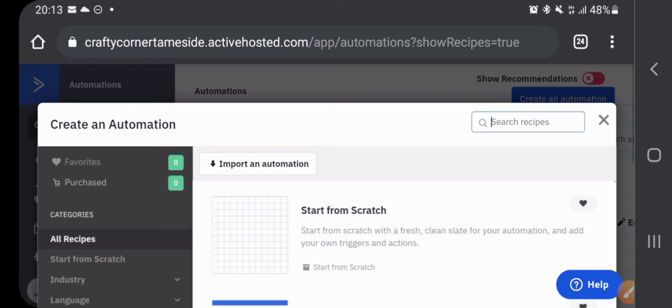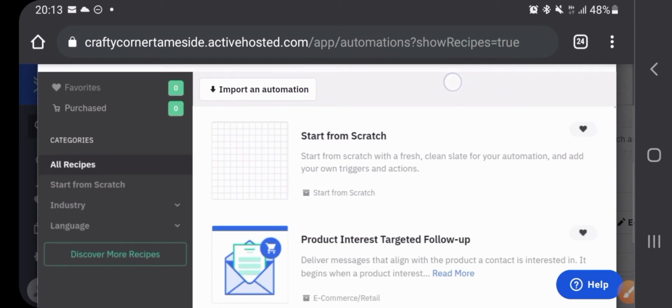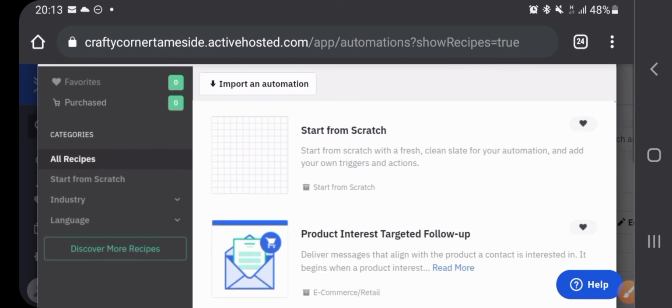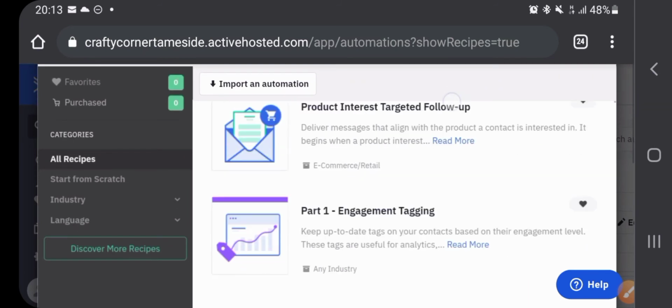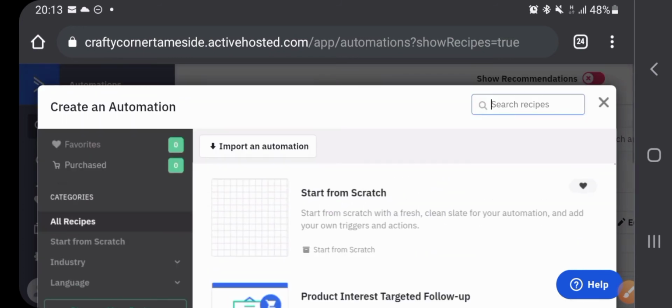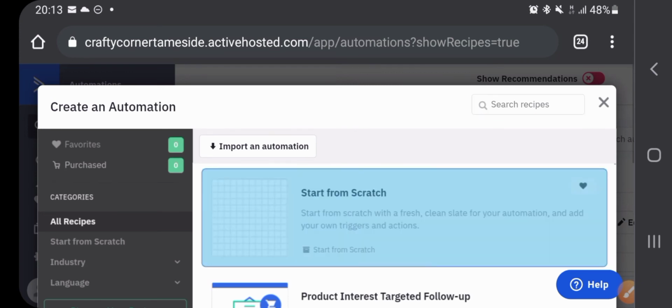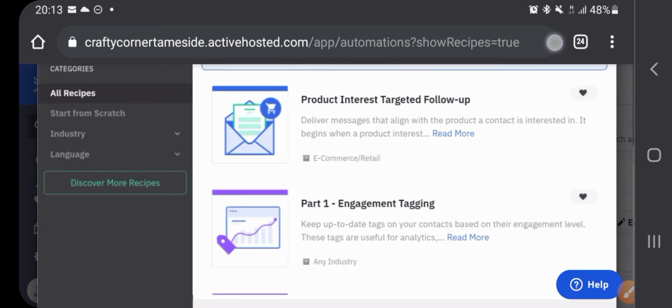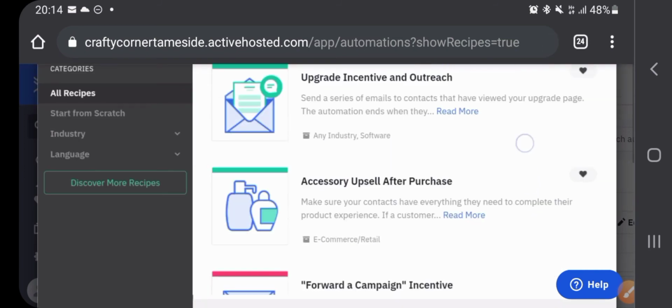So first, I would like you to go to start from scratch. There are so many options in here, but the easiest way to go is to start from scratch, because then you design your automation the way you want it. And I think you need to scroll to the end and say next.